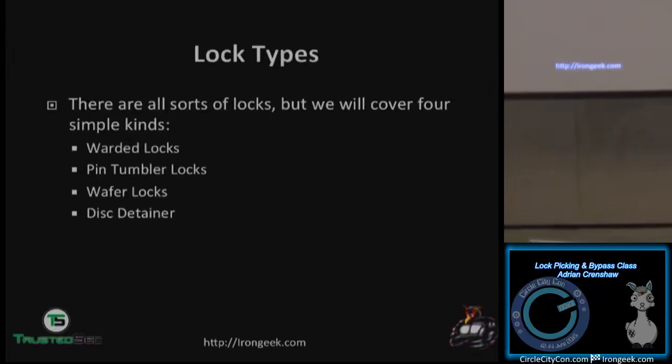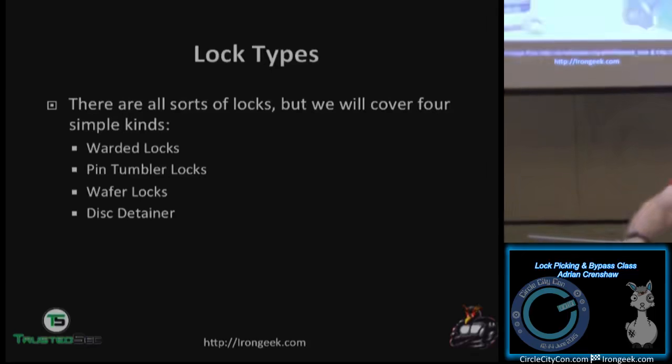All right, lock types. We're going to talk about all sorts of lock types in this class, but the main ones we're doing is pin tumbler. But let's first talk a little about warded locks. And then we'll go into pin tumblers, then we'll talk about wafer locks and disc detainer. We're not going to cover a whole lot.